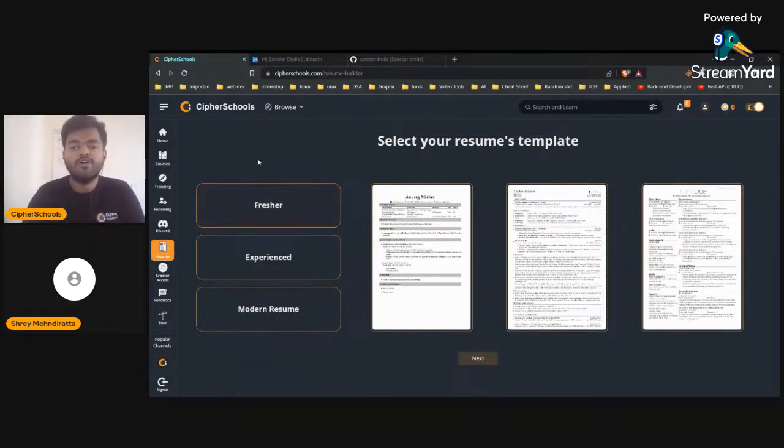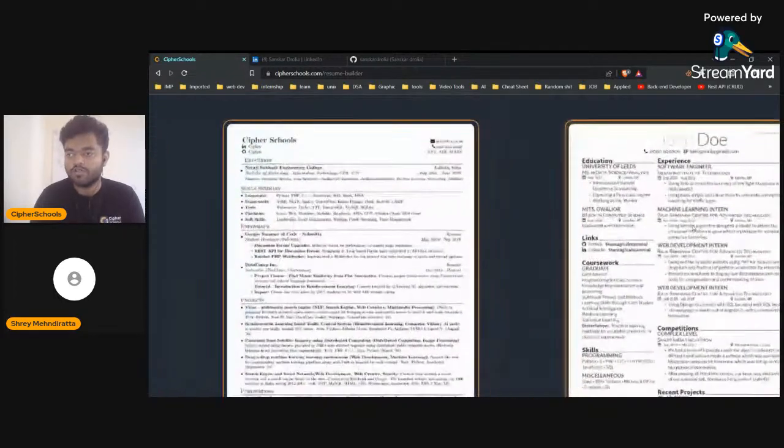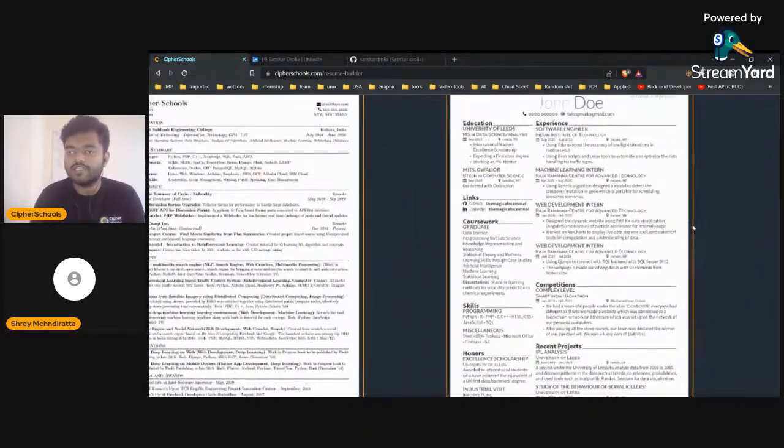So if we'll talk about the freshers, the first priority is the education. If you belong to the fresher category, like you are in a college or you're about to graduate, you have a priority on the education, then your internship programs, and then your co-curricular or extra activities like hackathons and other things. And if we'll talk about experience, it's like you have experience working in certain companies, so you can put that over there. And the modern resume, I'll show you. The modern resume is a bit organized, and you'll get the modern look regarding the resume.